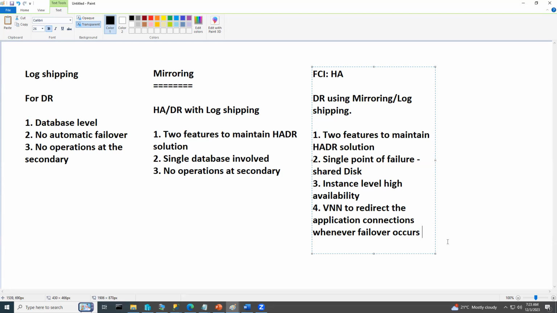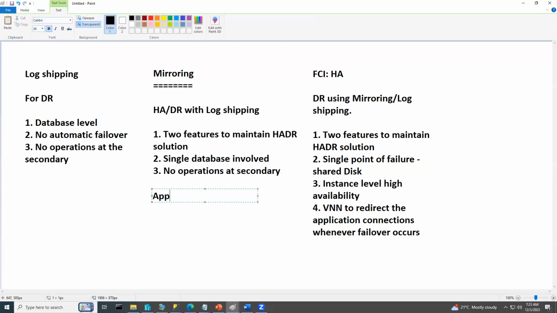Even a single point of failure: if the virtual network name is down, that is also a single point of failure. Even today with Always On, if the listener is down, that is a single point of failure. But the virtual network name is what we use to redirect the application connection string.